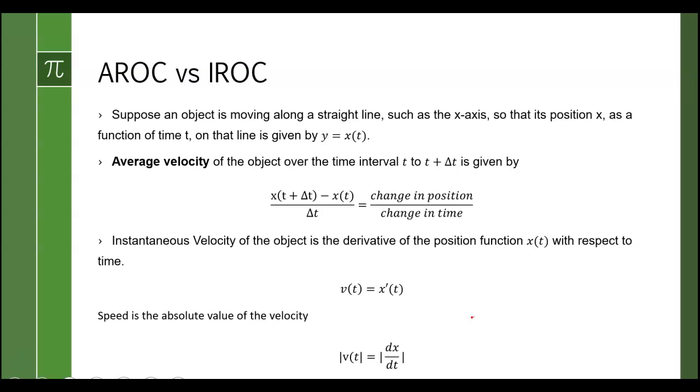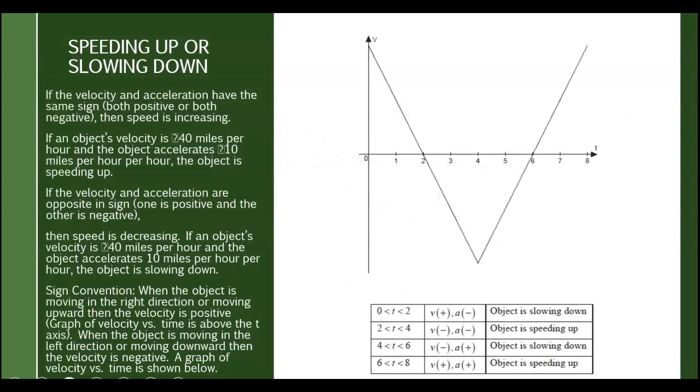So, speeding up and slowing down. This is the concept in which you see speed and you're like, yeah, absolute value of velocity, and it's like, no, we just said speeding up and slowing down. But really, it's the sign of the velocity and the sign of the acceleration. If velocity and acceleration are in opposite directions, meaning one is positive and one is negative, then they're opposing each other. Therefore, the object is slowing down. So if the object's velocity and acceleration are moving together, then it is speeding up.